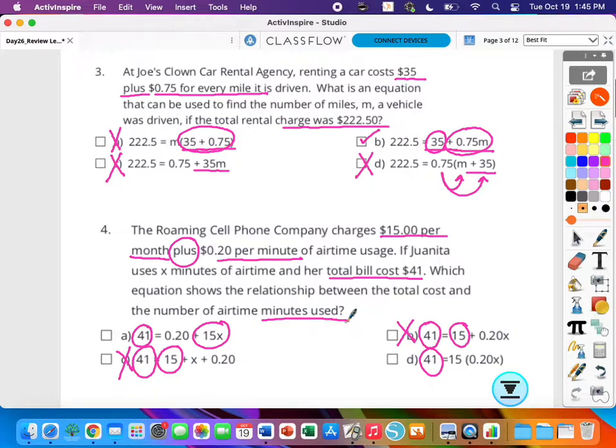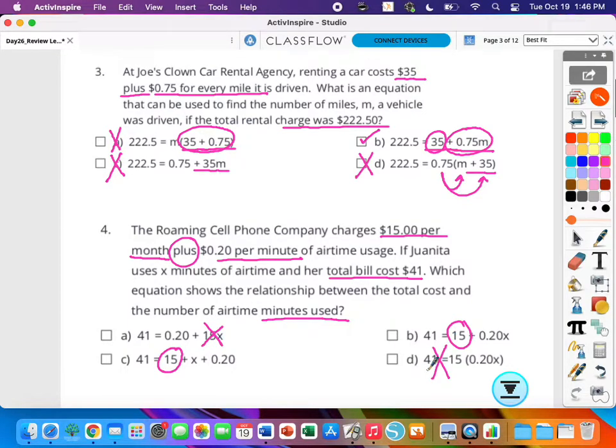So really, we are going to go back. Let me clear out. See, even your teacher makes mistakes. And we're going to look at this again. 15 is going to be a one-time fee. So we got 15 here. This is 15 times X. That's not going to work. We got 15 here, and we got 15 here. But that's weird because that's not really 15. It's 15 times. So that's out.